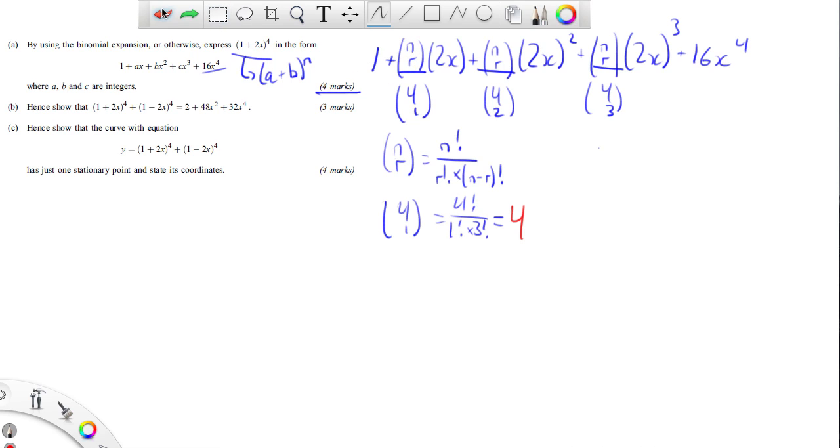Actually, I don't like the way that looks. So I'm going to just rewrite this over here. So we're going to have 1 plus 4 brackets 2x, plus, put in a blank space, 2x squared, that's just going to be 4x squared, plus the coefficient here, 2x to the third, that's going to be 8x to the third, plus the 16x to the fourth. Okie dokie.